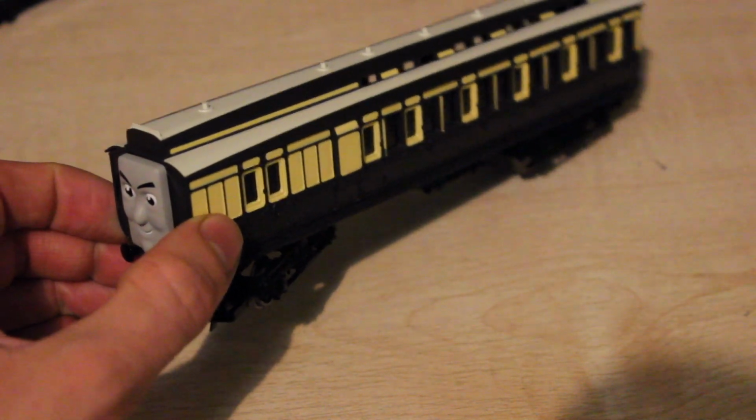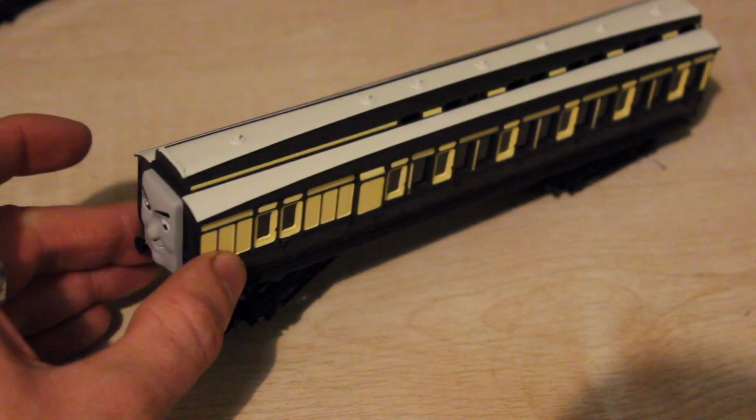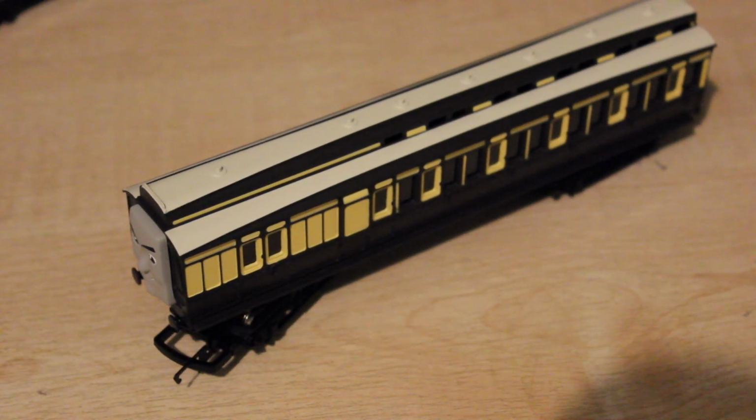In this video, I'm going to be reviewing Old Slow Coach in the Hornby range. I think she's a great model. I really like the face. The face looks just like it does in the television series, the show almost, I think. So really nice.